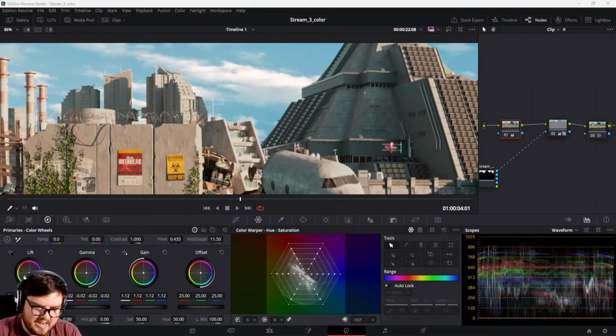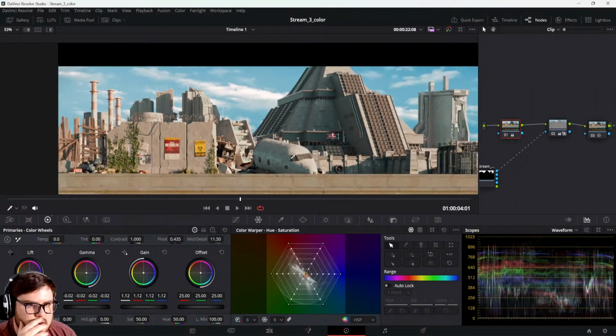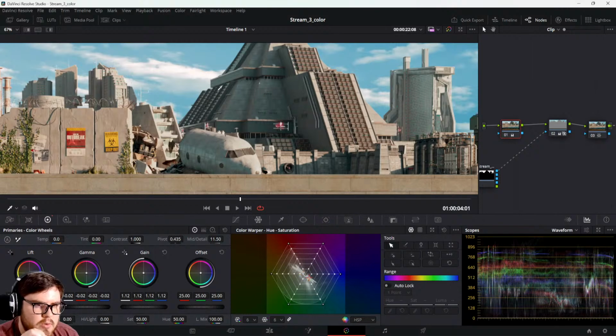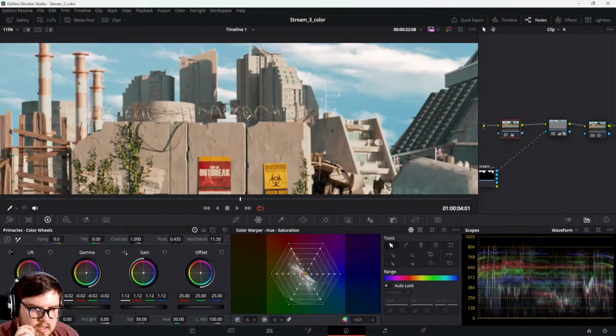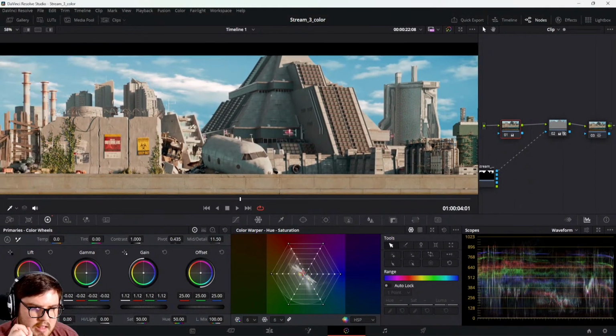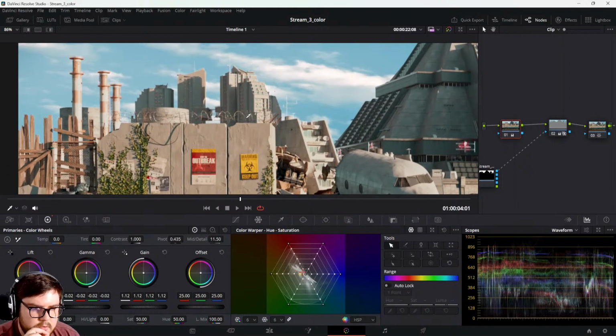Unreal, unfortunately, is not set up to be a visual effects tool yet. It's great for full 3D scenes, all that stuff. But in terms of this type of work, I would say Blender is probably better suited for it at the moment. I think I've used Unreal before, and for some reason its alpha channel gives me some problems. Unless they fixed it, I would maybe steer clear of Unreal for these type of shots. Maybe that's not good advice, but Unreal for other stuff is great. That's what I would tell you.